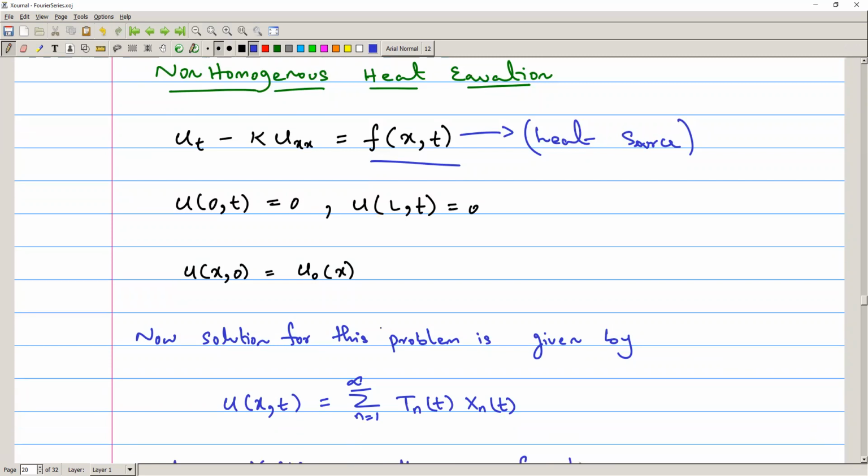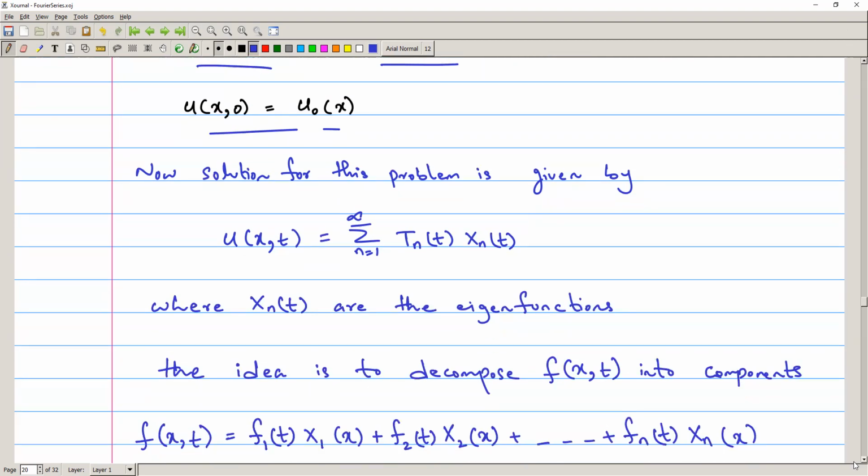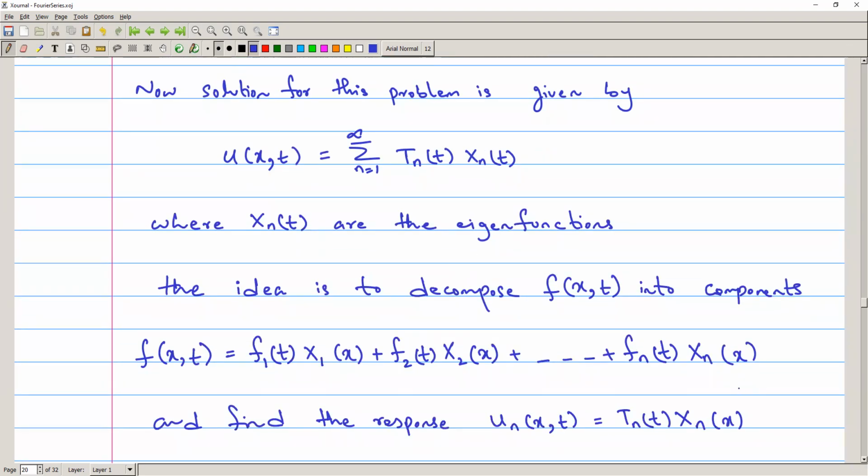So the initial condition is given as u naught of x, some function of x, maybe any function. And these are the homogeneous Dirichlet boundary conditions we can see here. So for these conditions, we are going to work it out, right? Now before starting the method of eigenfunction expansion, we are going to recap what we learned in the previous lessons, because that is going to help us here, right?